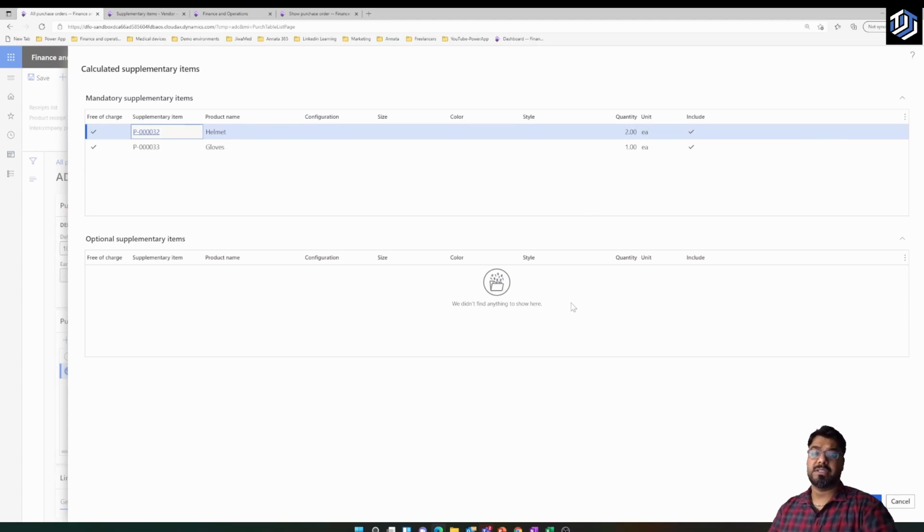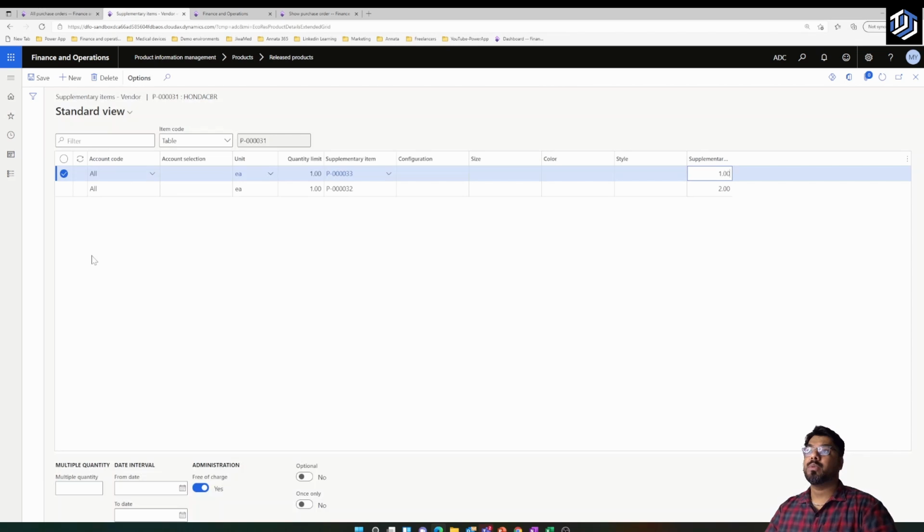But this is not our scenario. So what did we do wrong? That's when the concept of the field over here at the bottom that I'm highlighting with the cursor, that is multiple quantity, comes into the picture.